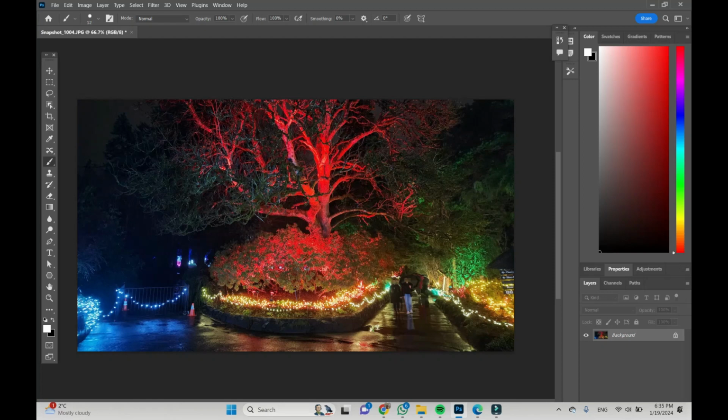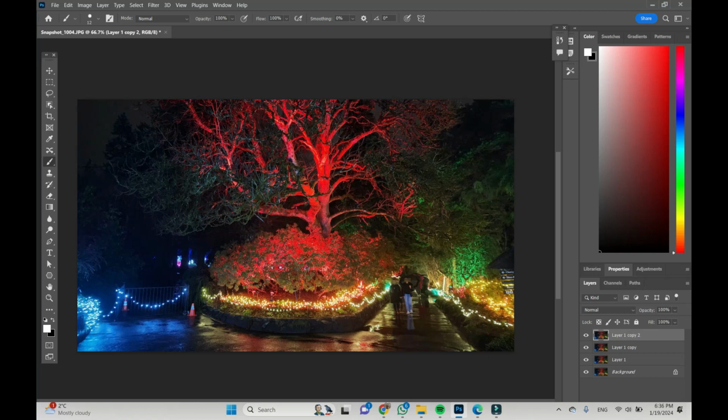Hi friends, and today we'll see how to animate a glittering, shining tree, for example, in Photoshop. So we have such a nice tree, and let's create a few copies of our background layer. I'm pressing Ctrl J, for example, 3 times.